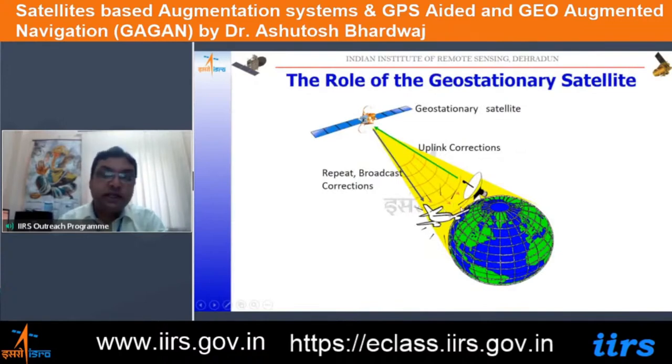Now geostationary satellites, like 3 satellites, can cover the entire Earth very easily, right? So they have a very large footprint. However, we should understand that when we are talking about a user, the nearer the user is to the reference stations, the more accurate a value the user is going to have.